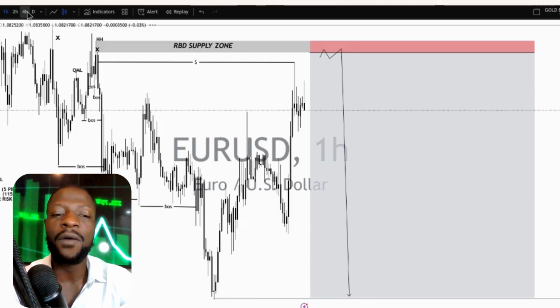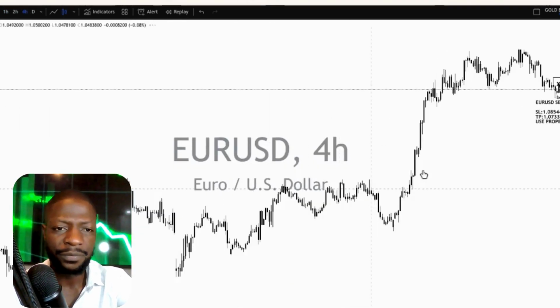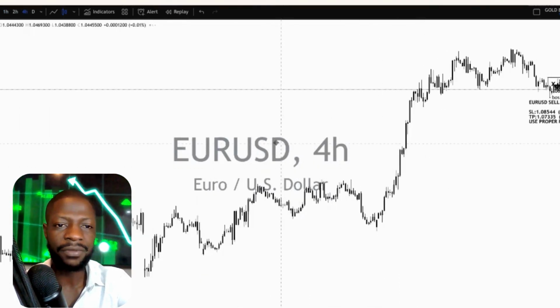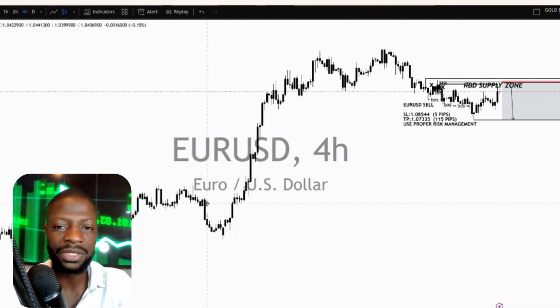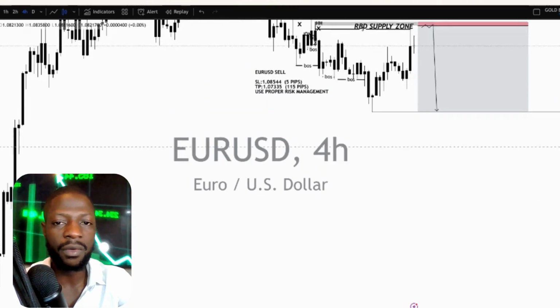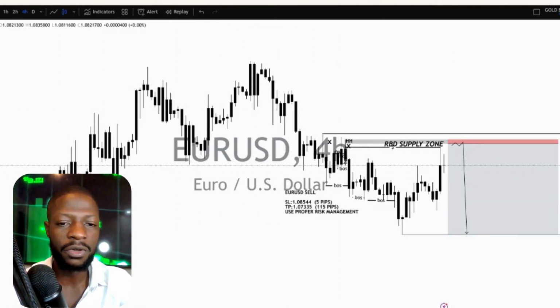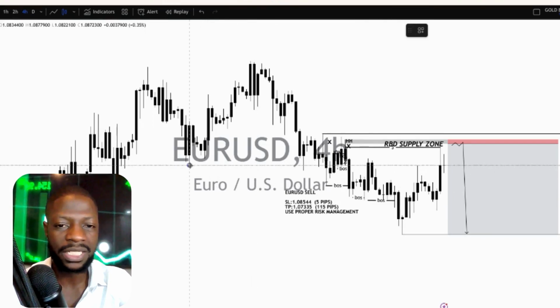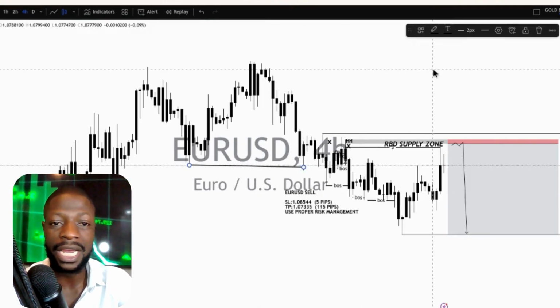So let's go to the 4-hour time frame and see what is happening. On the 4-hour time frame, you're going to realize that the market for some time was in a bullish state. The market was making higher highs and higher lows, higher highs, higher lows, and then we reached this level right here. What happened here? The market broke this level to the downside. So what does that tell you? It tells you a potential change of market direction.